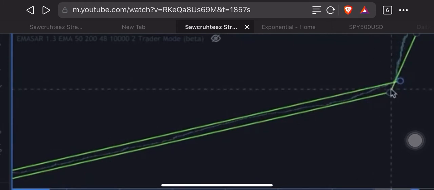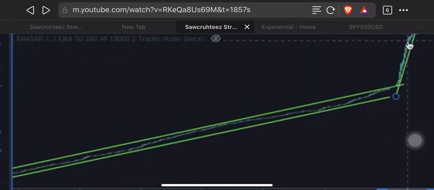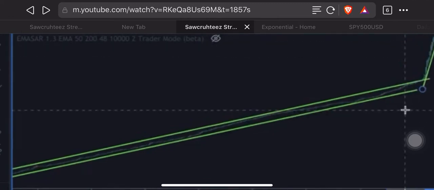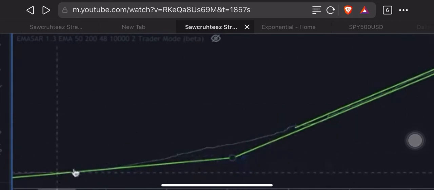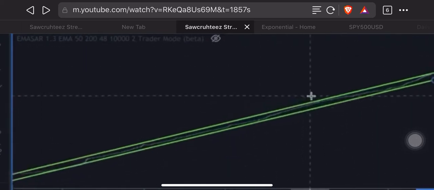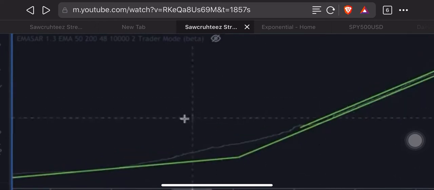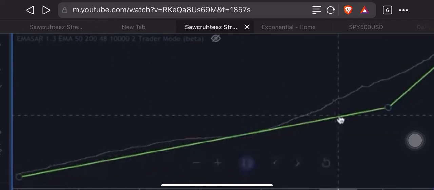But here, now, boom, look at this. This is much different. This is a much different angle, and this is an angle that is a terminal angle. This is 90 degrees. If you think of phase 4 of a hyperwave, it's not always 90 degrees, but it's usually darn close, where this seems ridiculous and unsustainable. But it's not 90 degrees yet, and until you get up to that 90 degrees, you can always accelerate at a much higher rate of return, or rise over run. And here, what we are seeing is a big fundamental event and then a change in the angle that the money is being printed.